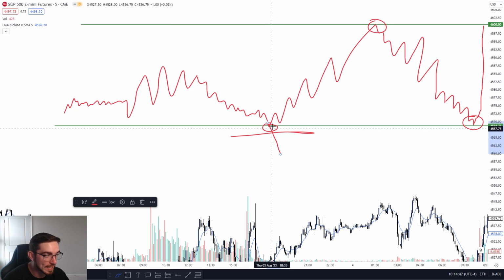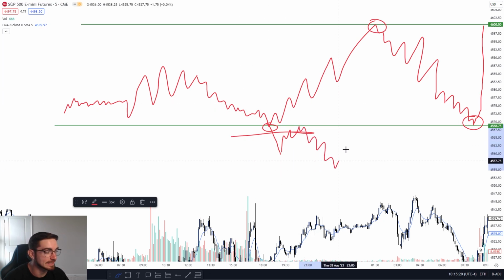The buyers who entered right here are going to scramble to exit their positions for as close to break even or slight loss as possible. But also at the same time, you have the short sellers that sold at support and then they saw price drop lower. FOMO is going to start hitting. So what are they going to do? As price starts to come back up, those buyers who try to buy right here are going to cover their position, as a result becoming sellers. And then you might have those short sellers re-enter the market to try to catch the next leg down.